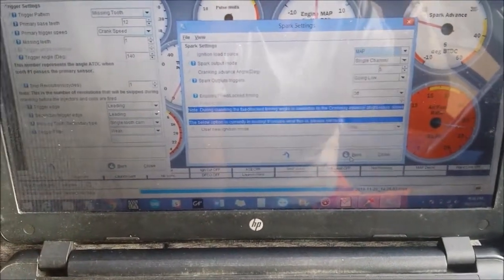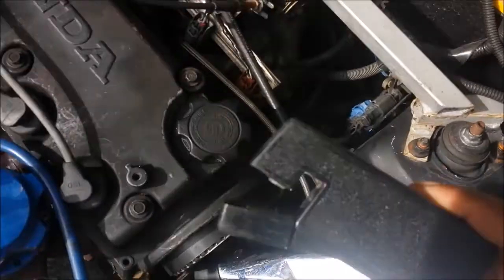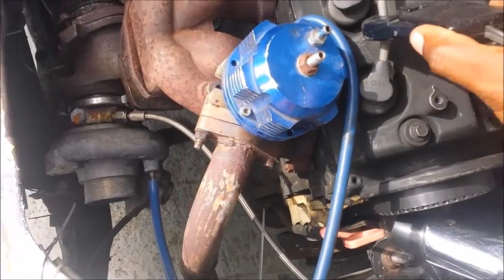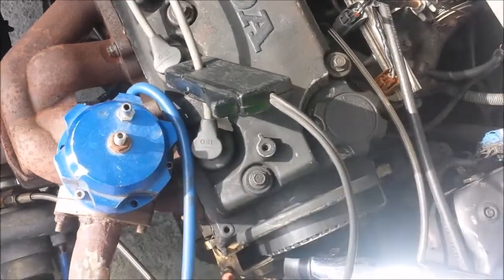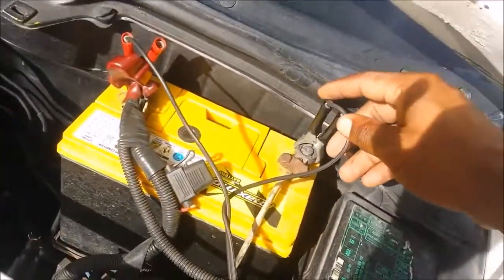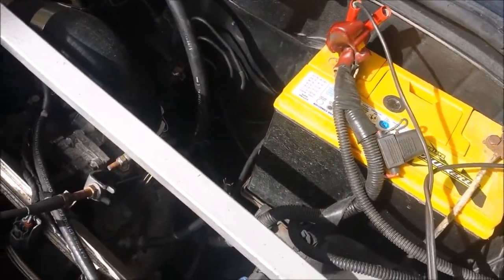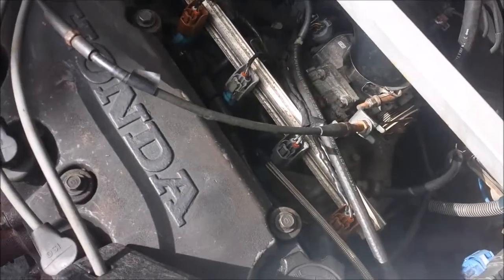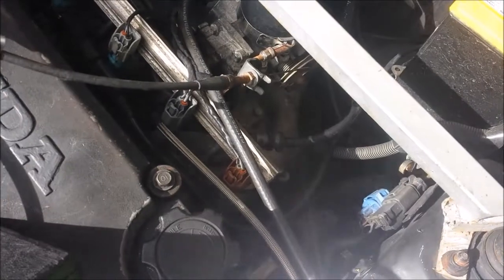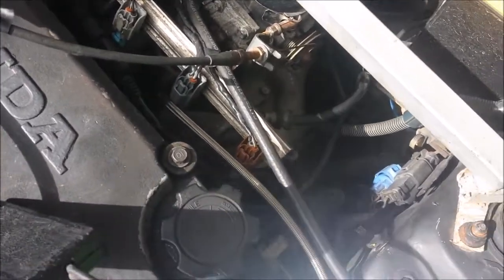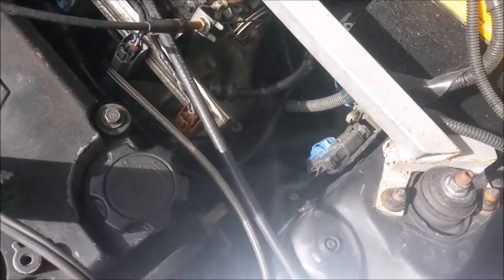Well, I use a timing light. Okay, so I have my timing light here. First and foremost, this here is the induction clamp. You put it on your number 1 spark plug wire or coil. You'll also have this negative and positive side for your battery. If your battery is not at the front, you can hook this to the positive on your alternator or any 12-volt power source, and this can go on the chassis or any good ground.